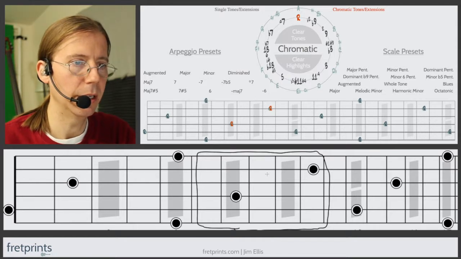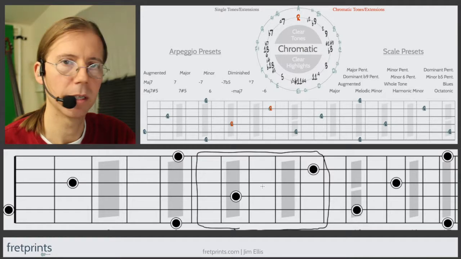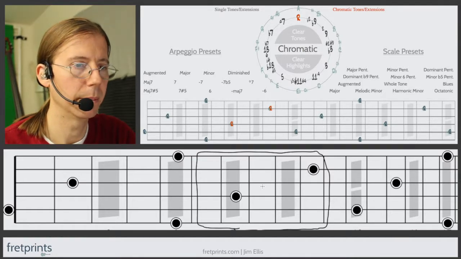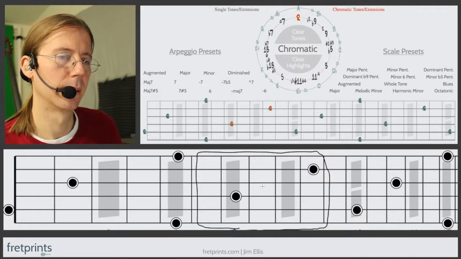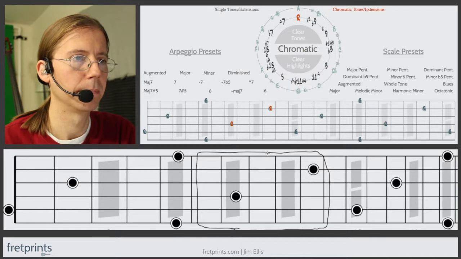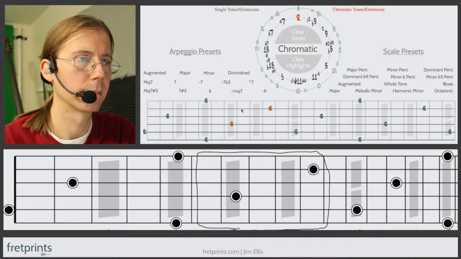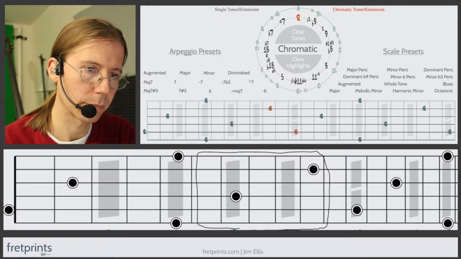Okay, so then you have this area to work with, and just maybe shifting one position. Okay, so let's move to the next octave shape here.